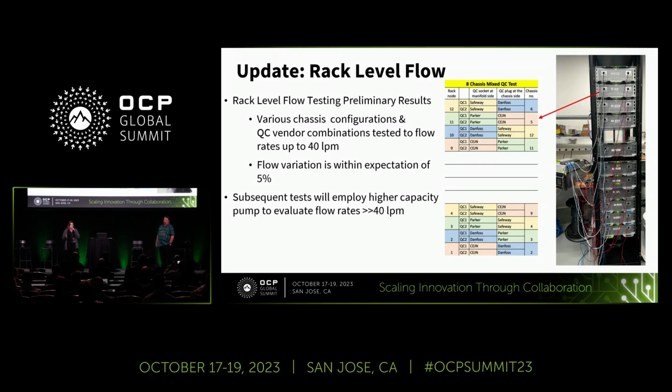We tested various rack configurations. We changed the number of chassis that were in. We tested 4, 8, 12, as well as really focused on mixing those QC vendors. So this 8 chassis mix is an example of what that might look like, where we mixed and matched vendors because we wanted to understand the impact that had on performance.